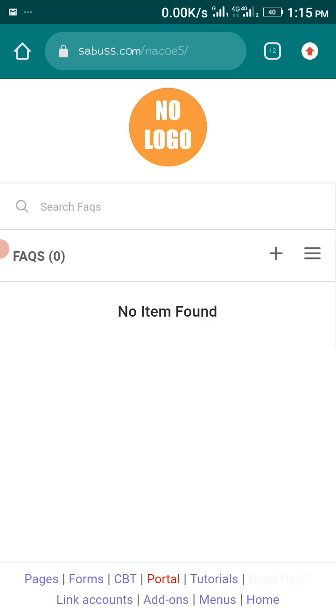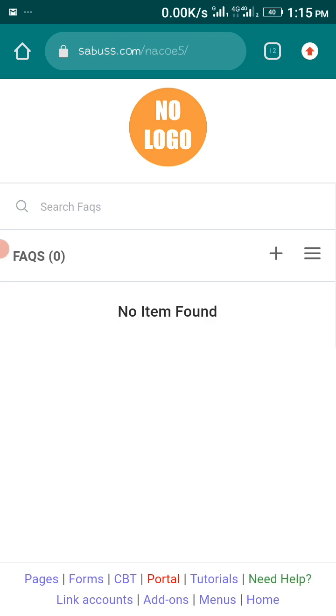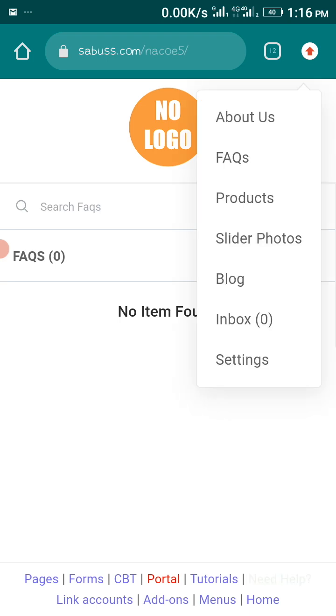So if you offer delivery, you just click on this facts, this positive here, you click on the positive, you put delivery, you offer delivery, or let me just say, okay, do you offer delivery? Here where it answer, you put yes, you offer delivery, or yes rather. So whatever questions you think your user may ask, you can put it here and put the answers instead of them messaging you like that. So you can add as many as possible facts you need to add. You can add thousands of them.